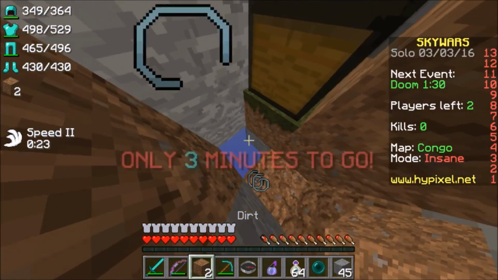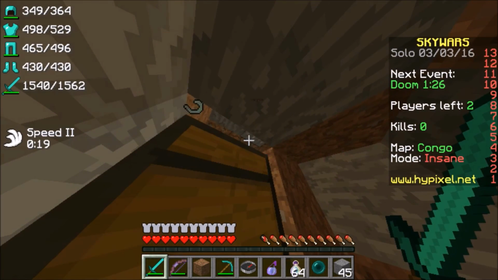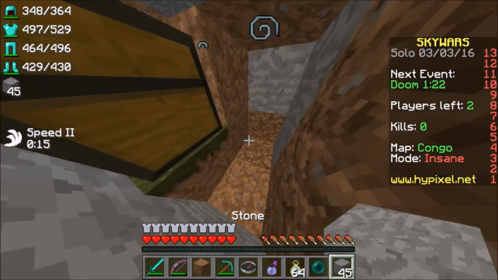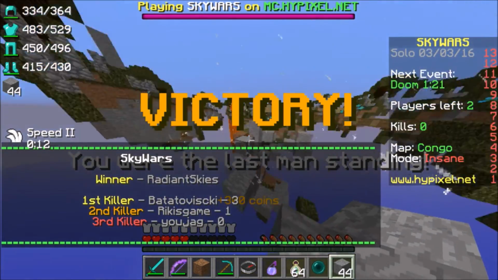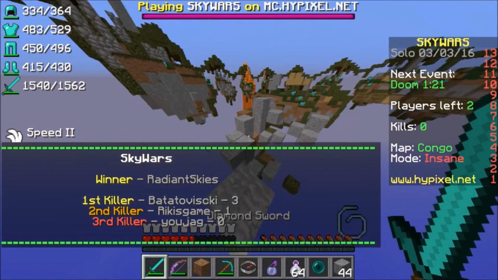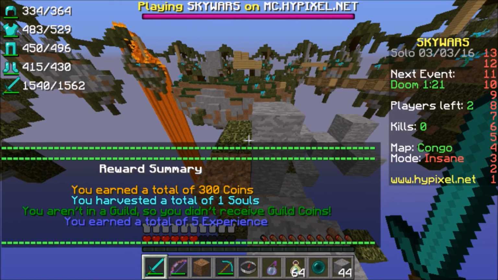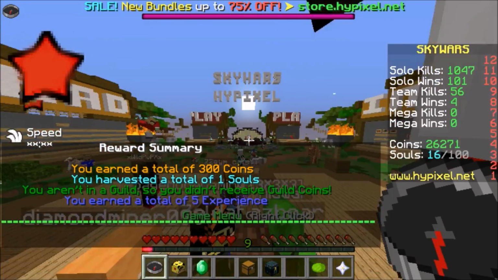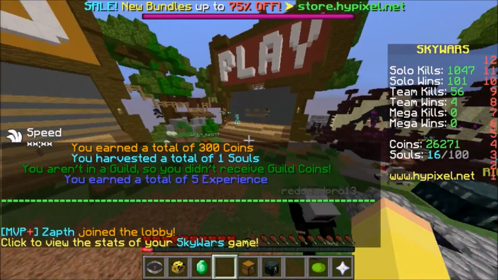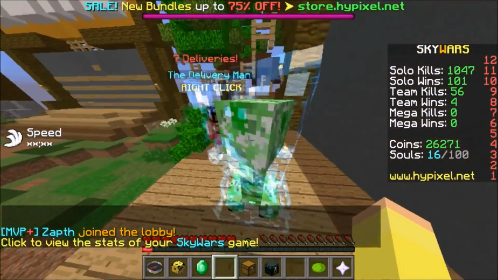I hear scary noises from mommy. Mommy's scaring me a lot right now. Oh, no, no, no. I don't think so. What? What? No way. What? He just killed himself with TNT. He was trying to blow me up, and then he blew himself up.